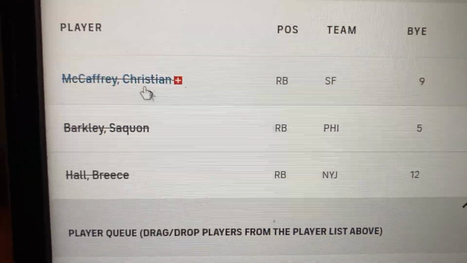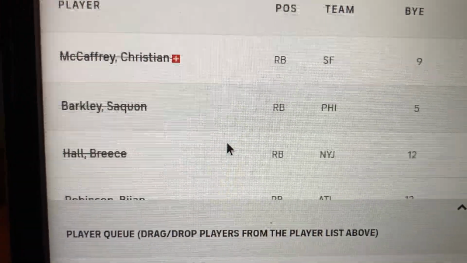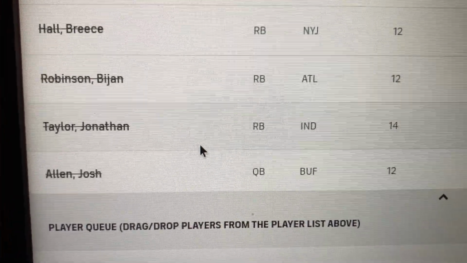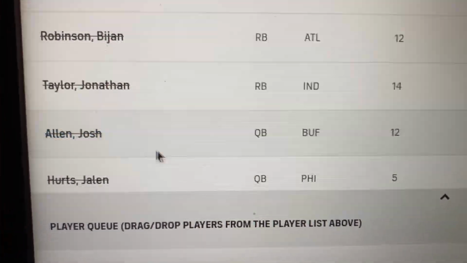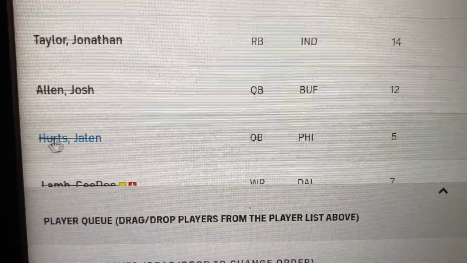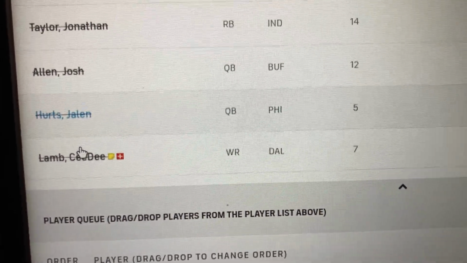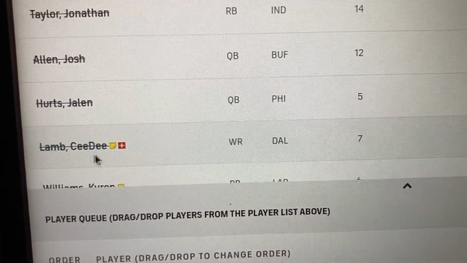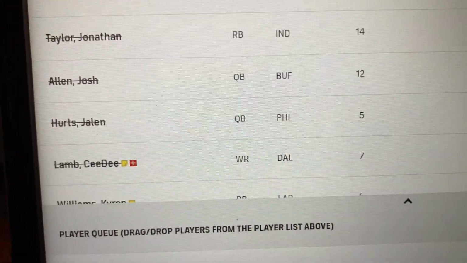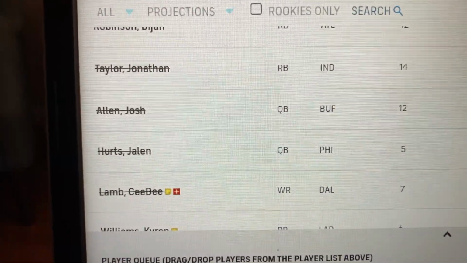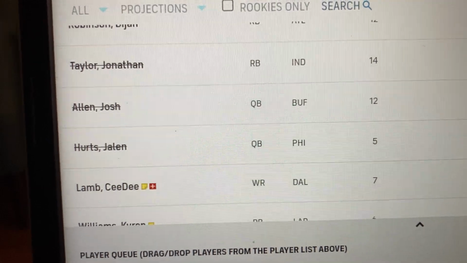See how there's a line going through Christian McCaffrey and Saquon Barkley? I'm going to have to clear out all these players to make sure they're all set. Josh Allen, I don't have all of them cleared out right now, but you see that Jalen Hurts was picked. I didn't clear it because I've been doing this a few times. But when I start this over again, it'll show that all those players are available, and there's just a slight line through there. It's kind of hard to see. You can go back and black out and get rid of that, and it'll just get rid of those players.